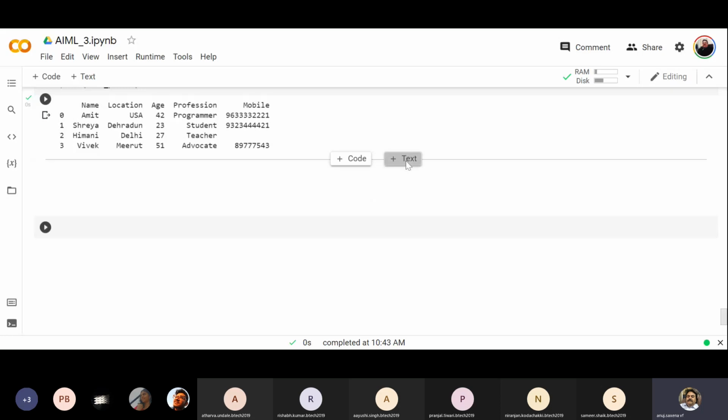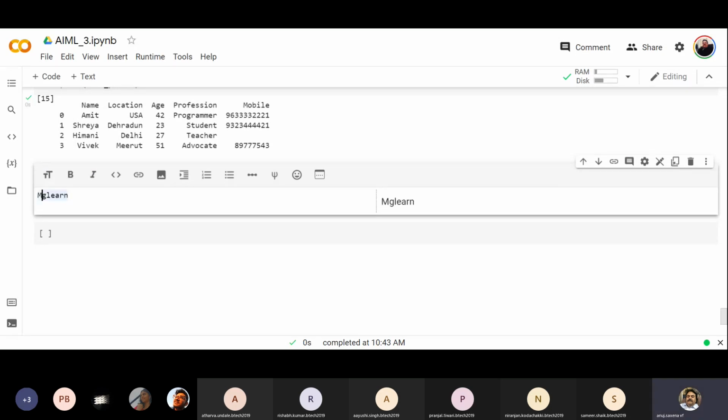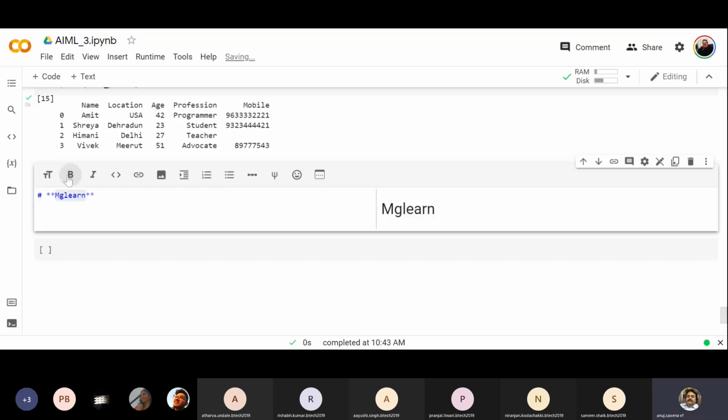Now I'll just give you an interesting tool. It is called mglearn, and this mglearn tool can actually do things which you would otherwise be doing using the algorithms properly. Since this is an interesting tool which is not covered in many books, but it was designed for a book actually, I'll have to install it.